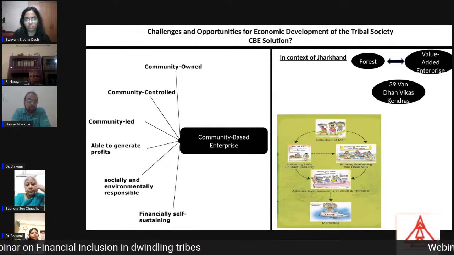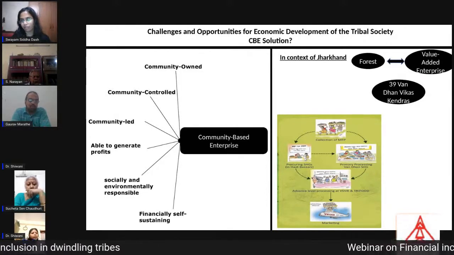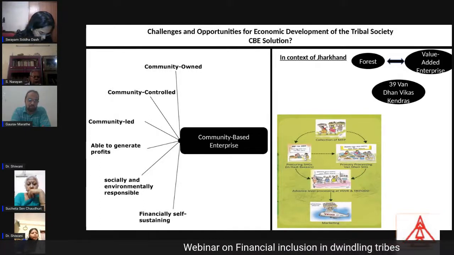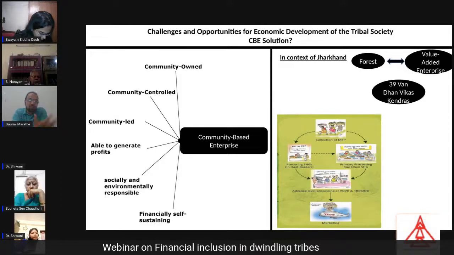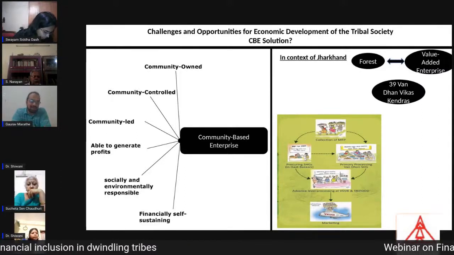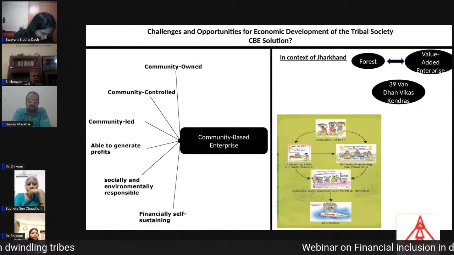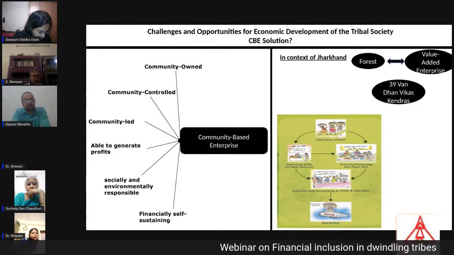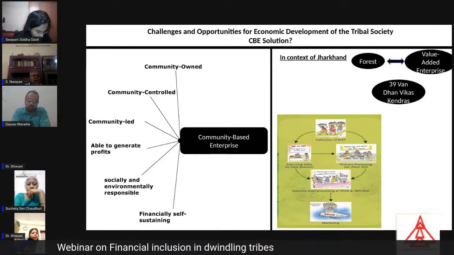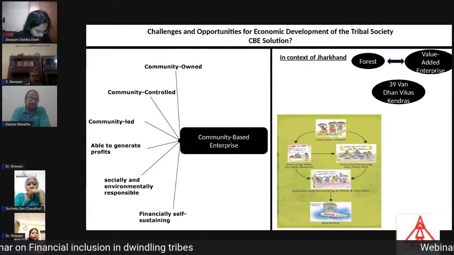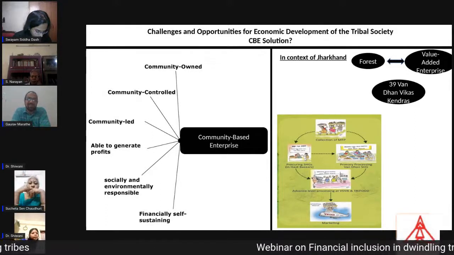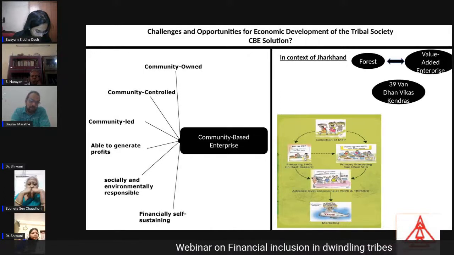I mean, we do not expect we will have individual enterprises here, because the resources are shared resources. Forest land is community land, so it's not about one person creating an enterprise around it, but a community building an enterprise around those shared resources. So that is the solution that I'm going to discuss now. Can that solution address this gap between livelihood, poverty, and enterprising? Is a community-based enterprise a solution?